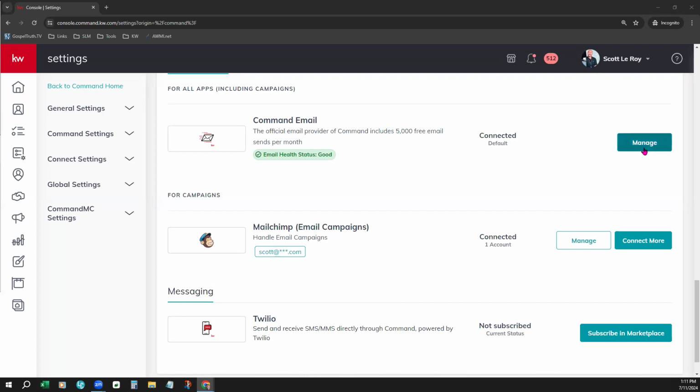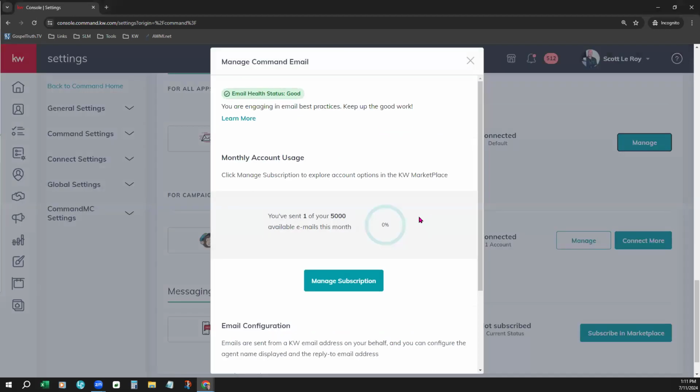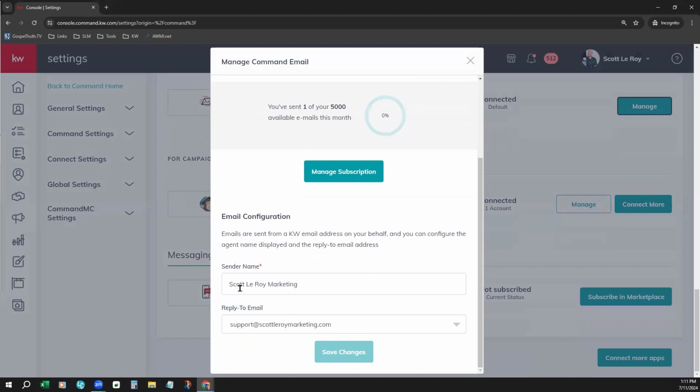Let me show you. So we can click manage, come down to the bottom. And this is the name that it would show on those emails when they go out. So if you have a specific name you like to use in branding, like Latoya from earlier today, who said "your faithful realtor" as her name here, that would be perfect to put in here if you want to customize it a little bit more.